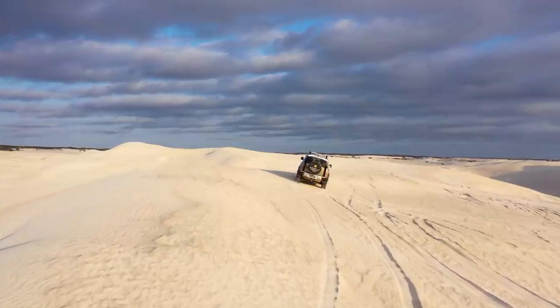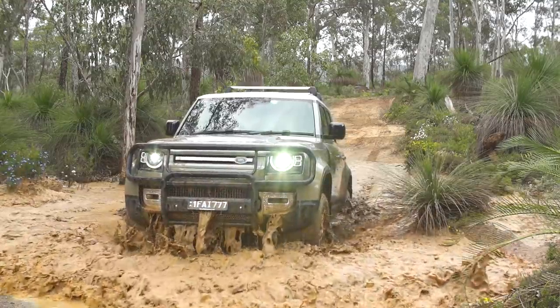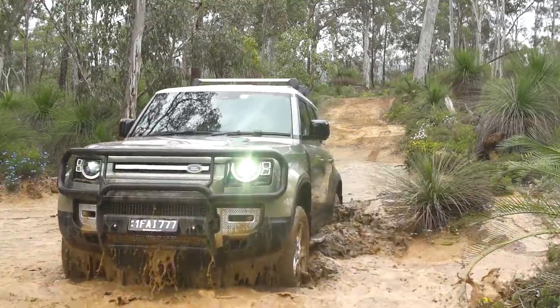But let's talk about the cons now. And from the last pro, I said, well, it's like an affordable Discovery. I think this is where they may have hit the mark wrong, but it depends on what they were trying to do. So the old Defender was completely different to what's new now. But it is 2020, it is the future. I'm used to driving an old 79 series Land Cruiser, very basic. Very similar to the Defender, very basic. But the new Defender, completely flipped around. Full tech, no flex. Anyone who owns an old Defender, I don't think that they're gonna wanna buy the new Defender. But I don't think that's the target market.